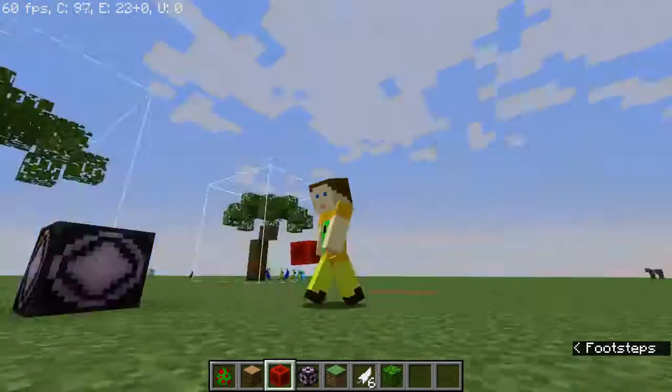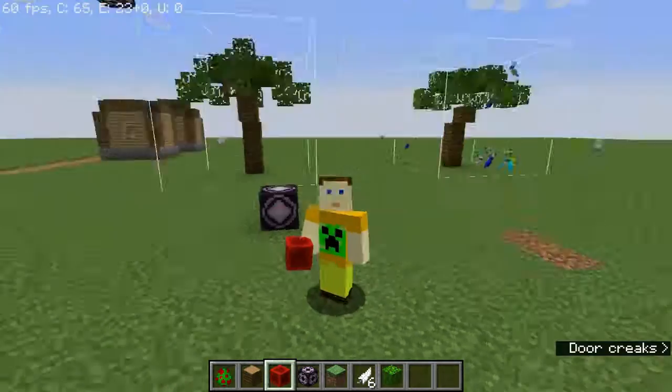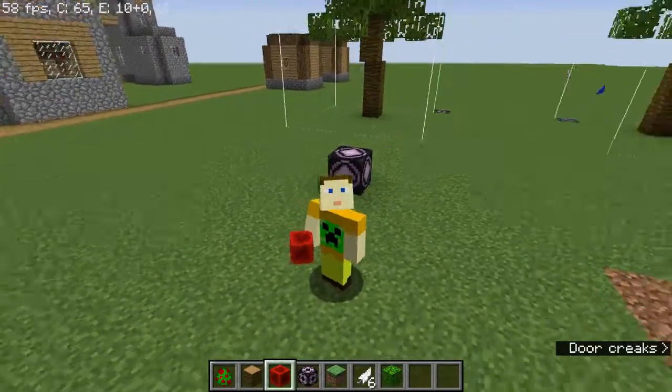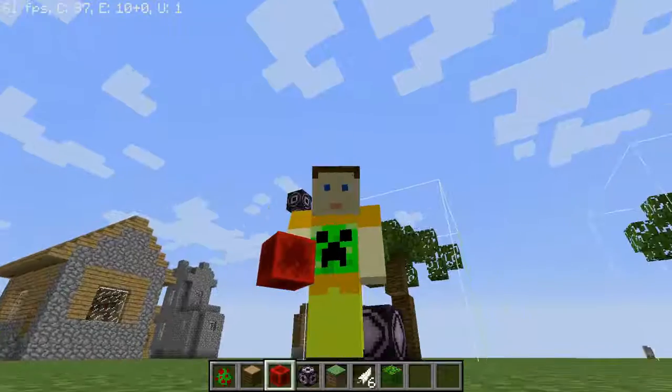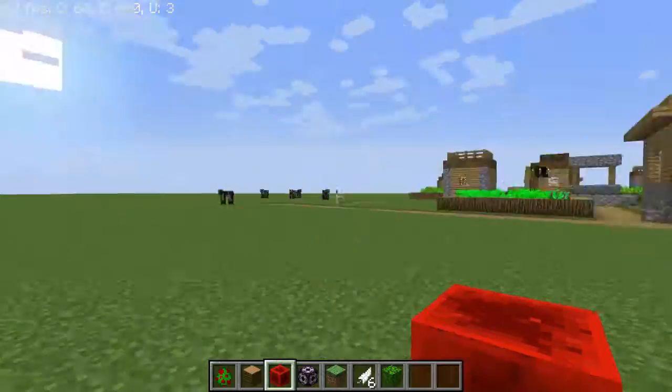You could make it where it just constantly is generating files on your computer 20 times per second. That's really weird, isn't it? Because you don't want files being generated on your computer. You don't want to crash and break your computer.